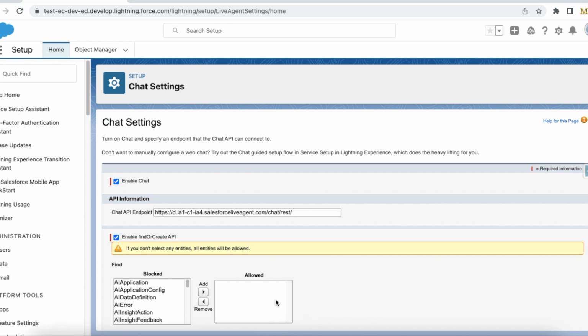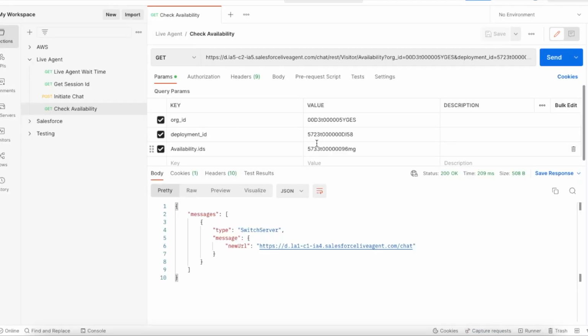There is an inbuilt redirect functionality that Salesforce uses to redirect this traffic, but it is applicable only for standard implementation. If you have a custom chat implementation using Salesforce Chat REST API endpoints, then you definitely have to update your URL immediately after site switch or org migration activities.